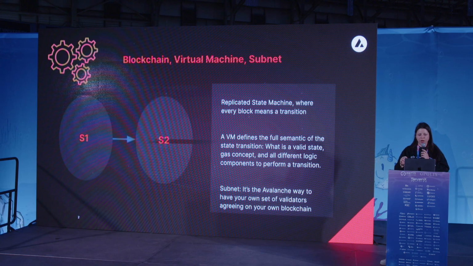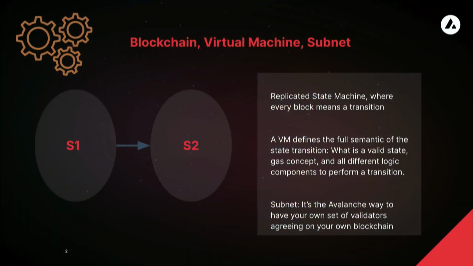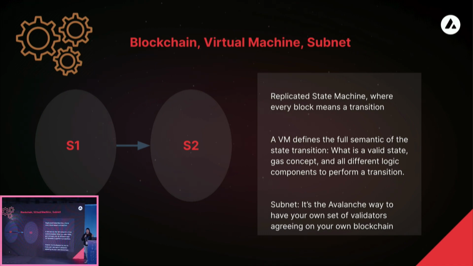We'll get into that in a minute, but we can see blockchains as a replicated state machine, which means that you start with one state, call it, for instance, the different balances that you may have, the different accounts that you have active right now, whatever the state of your blockchain means. And it goes to another state through a state transition function that is registered in your virtual machine. So the virtual machine defines the logic on how we are going to transition from one state to another. In the context of blockchain, this is a block. So each time you add a new block, you change from one state to another.